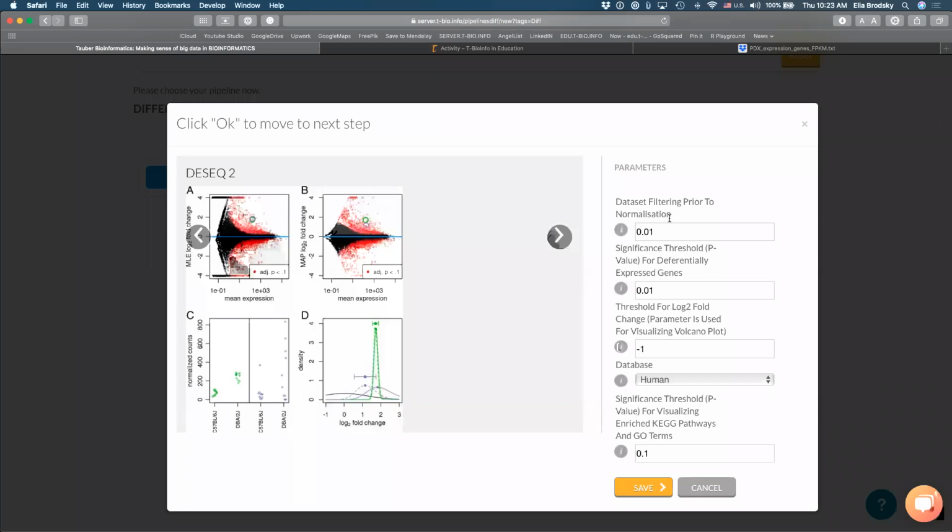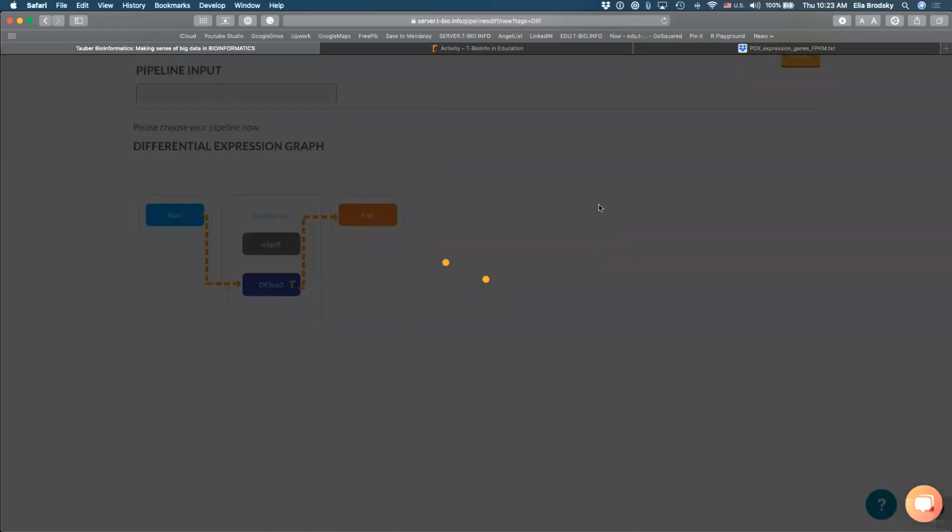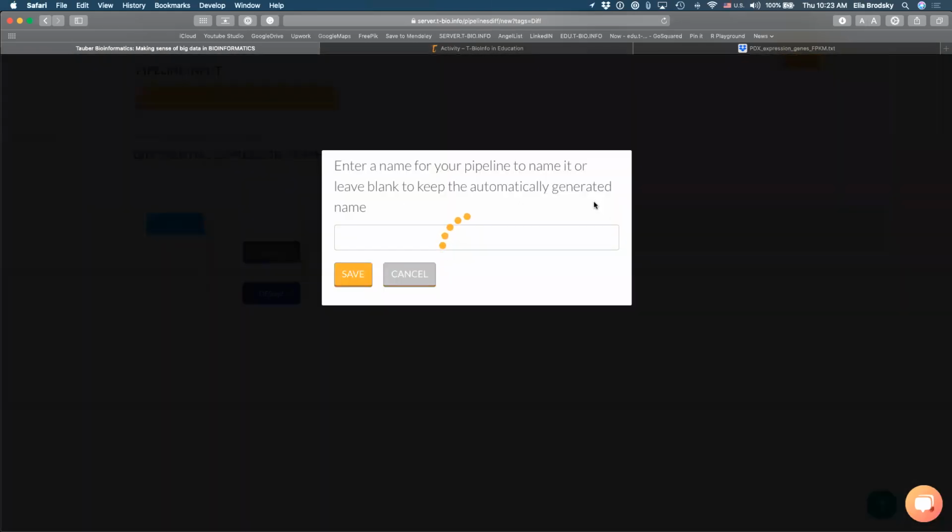So here you can see some options for filtering, the threshold, and the database. And so let's keep all of this the same. So just click on save right here and run the pipeline.